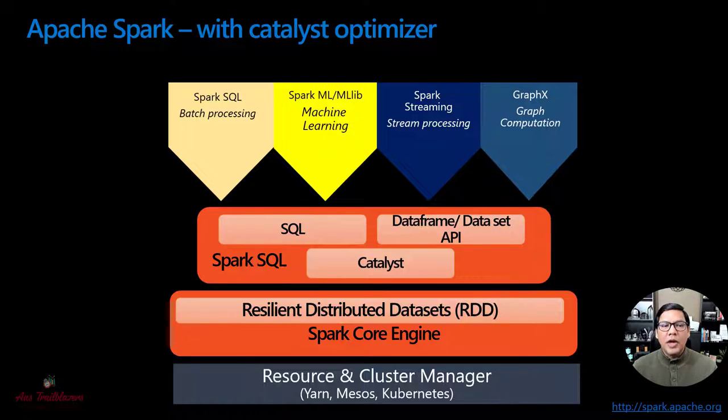On top of this Catalyst Optimizer sit all the libraries. So the Catalyst Optimizer comes in between the Spark Core Engine and the different libraries that we use to submit jobs on top of it. At the bottom, we have the resource and cluster manager. In order to manage the different resources of the cluster, Spark supports different types of resource managers. The one that we use in Spark pool in Azure Synapse Analytics is called YARN, Yet Another Resource Negotiator. That's one of the most advanced and provides many different capabilities which are needed for today's resource management. That is the resource manager currently available in Spark pool. However, as an open framework, Spark supports different types of cluster and resource managers that you can use in your deployment.